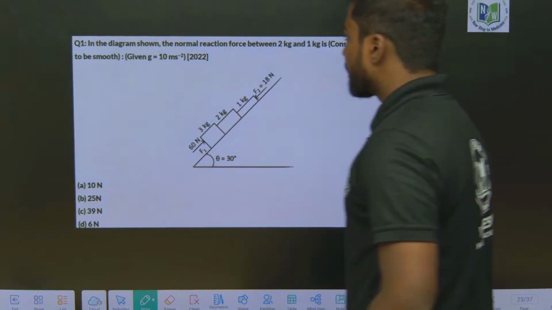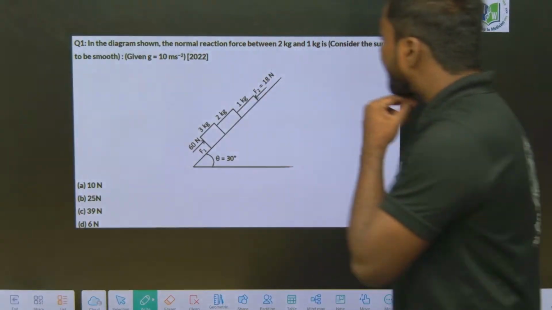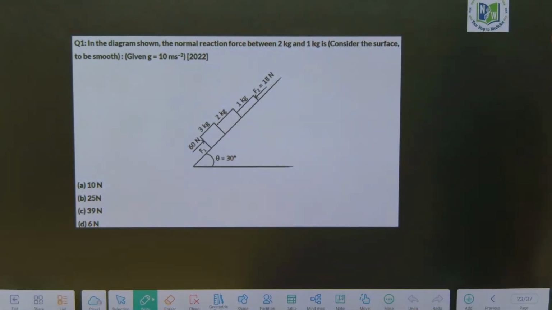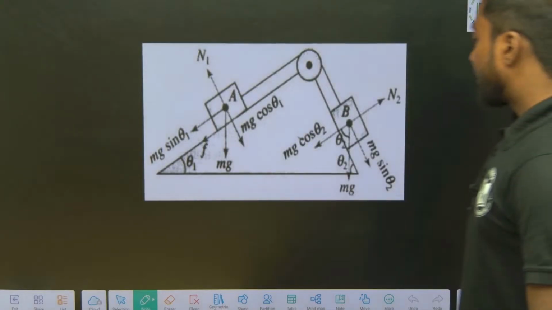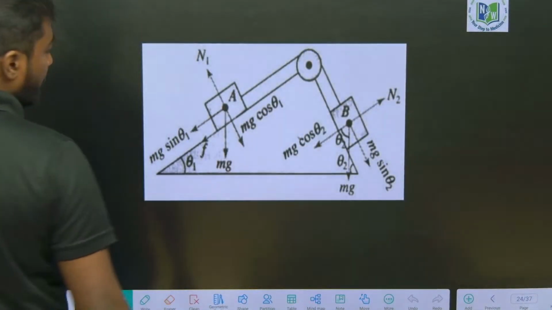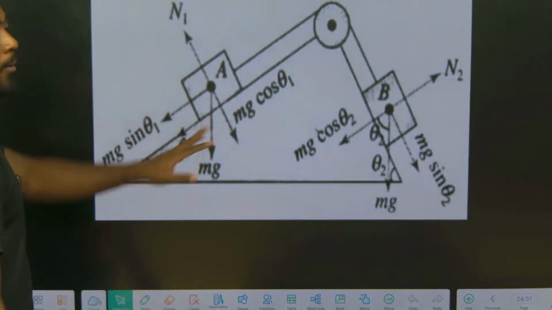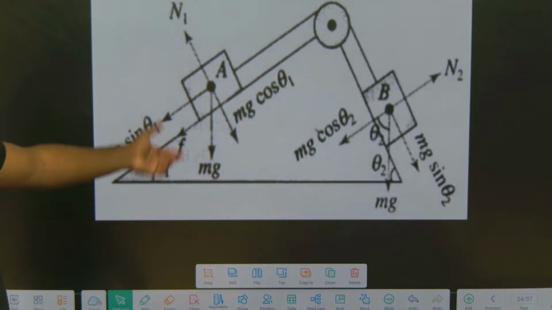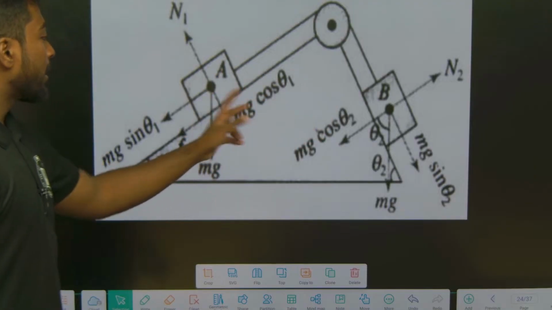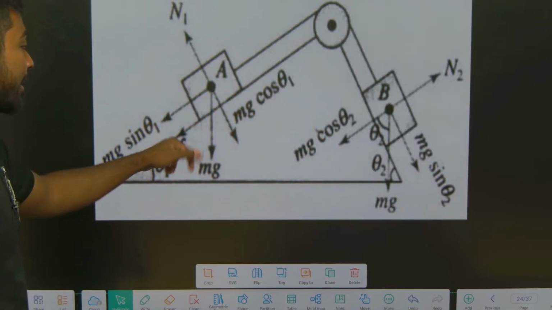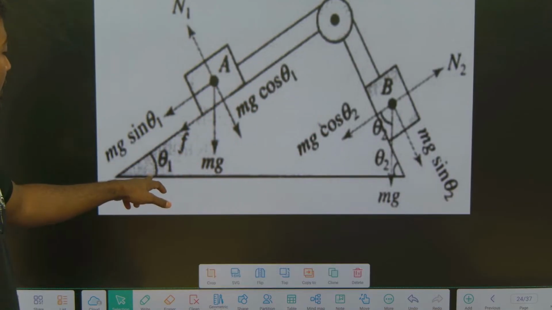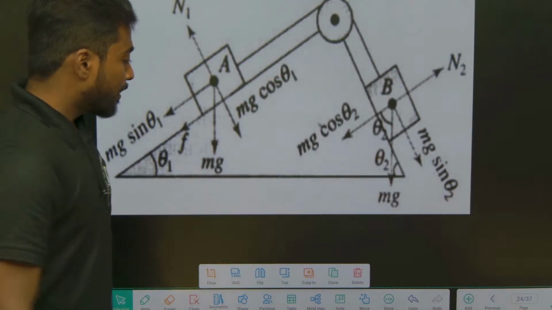Yes. So here the diagram, like an inclined plane, has been given. No, before that I will teach you one thing. I will show you here. So this is the diagram for the inclined plane. I need to resolve it into components, right. So when the block is given, I need to make it into components, like it has been given in angle theta 1 and theta 2. Let me explain here.